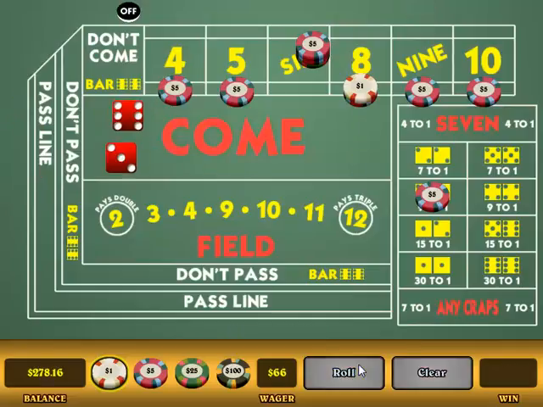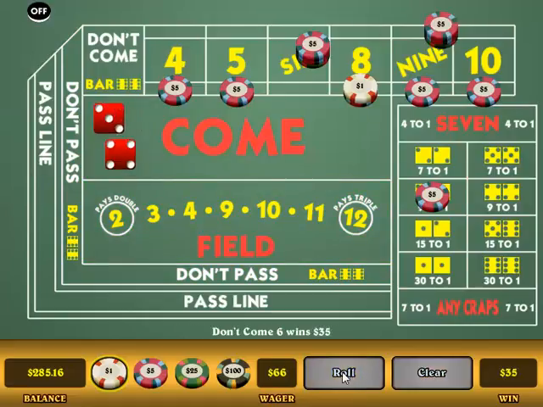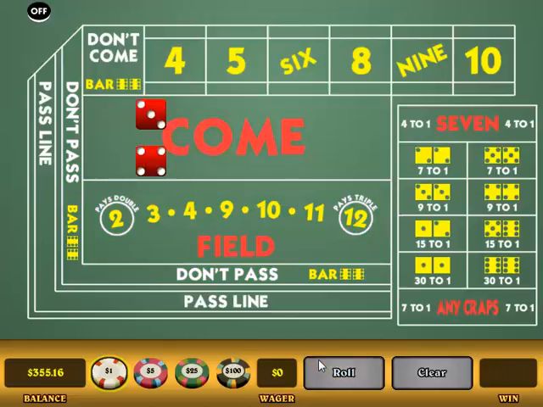Alright, 9. 16. And yes, that stays on. So we won $16 basically on that roll. Not bad. He was off. He's 7'd. So we push. Same shooter.